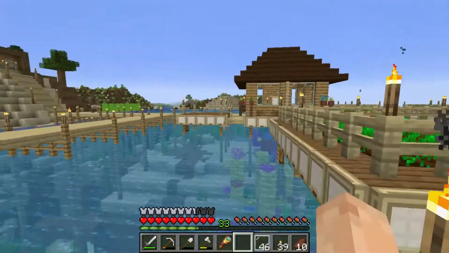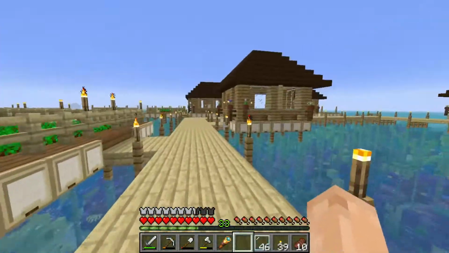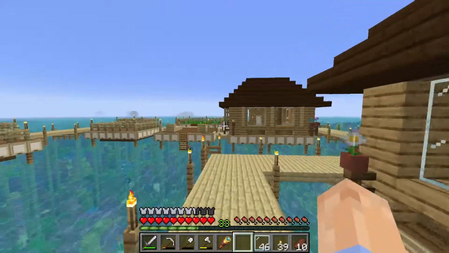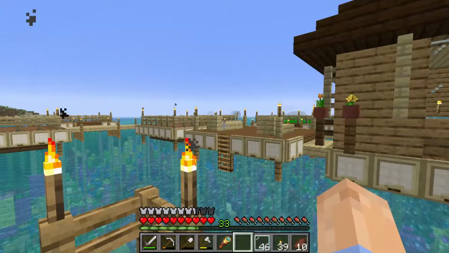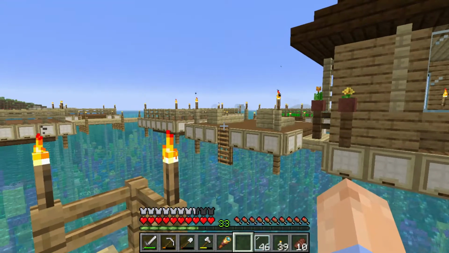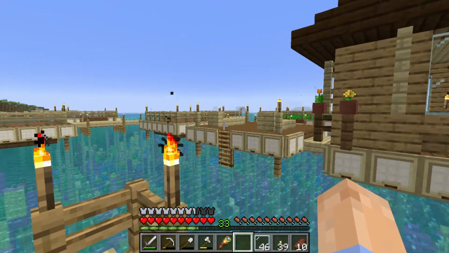You can also see on some of these, like on that one there, I put little platforms out, and on my house, the one that's going to be my home, right here I put little seats. It's just a birch slab and a birch stair. You can do that with any material. It'll make like a little deck chair, patio chair sort of a thing.